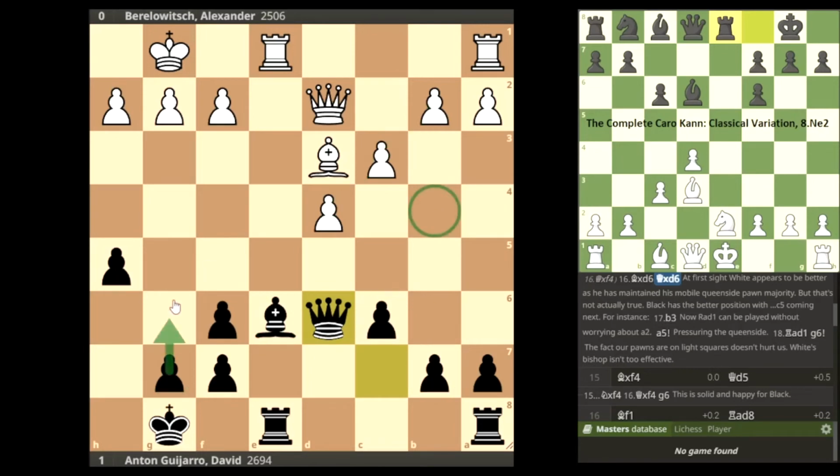It turns out putting the pawns on light squares is totally fine because it restricts white's bishop even more than ours. For instance, how is white going to push this pawn majority? It's actually pretty difficult. Black's better. He might play c5, rook a d8 or rook a e8, also possible, or also double on the e file. That's maybe even the best try. And it's really hard to push these pawns forward.